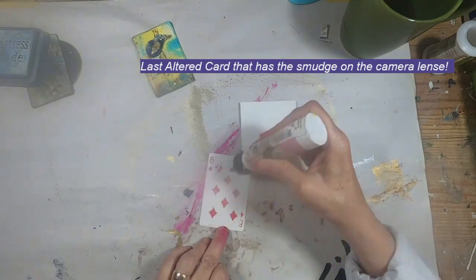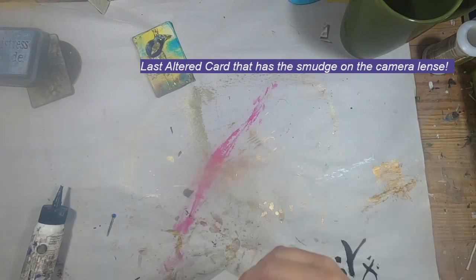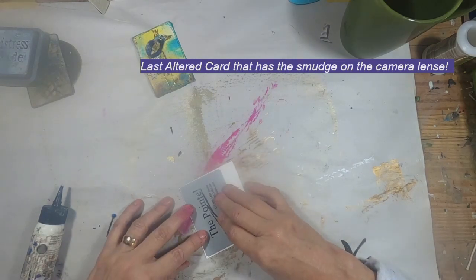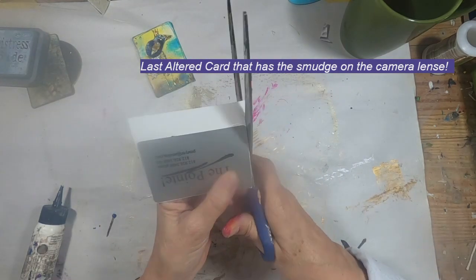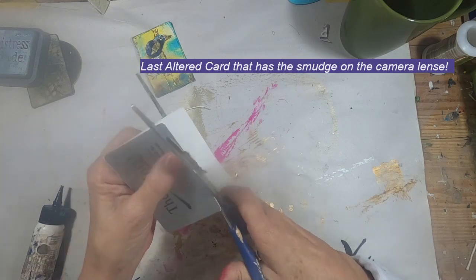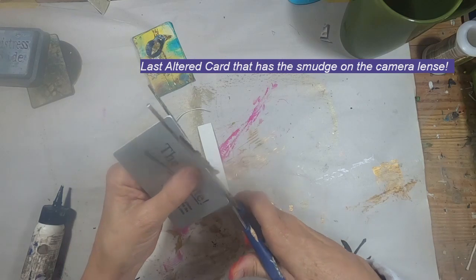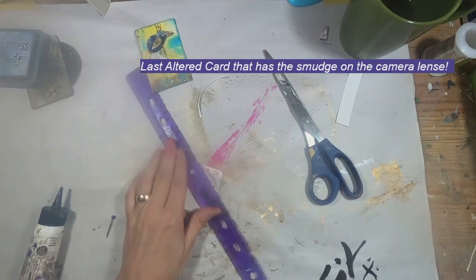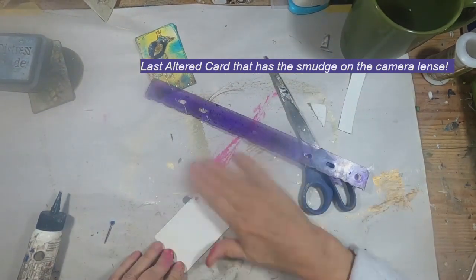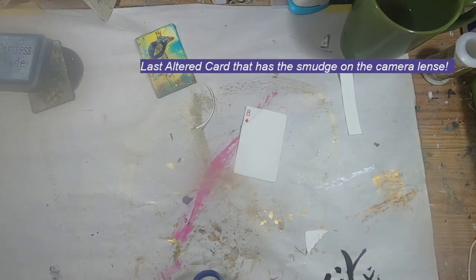So let's start out by covering this Eight of Diamonds with watercolor paper. Going to put the glue down everywhere but where the eight is. And I'll show you why here in just a second, because we're going to peel that back and expose the denomination of the card. I do this on every card, so redundancy. But if you're just now joining me, you'll know why I expose that denomination.